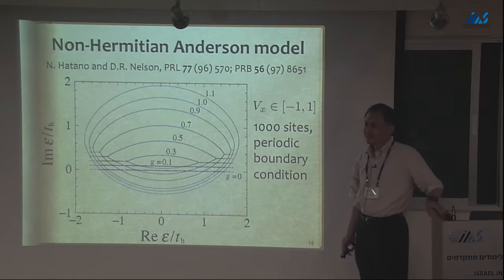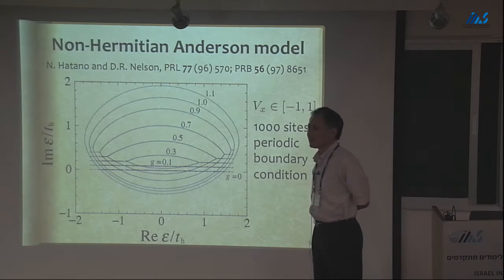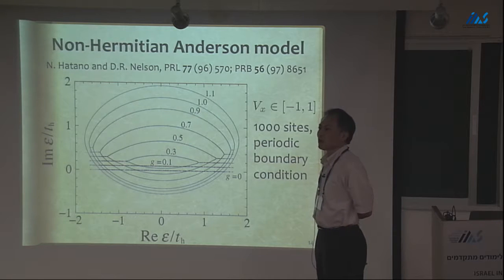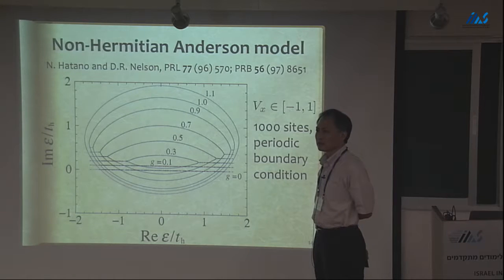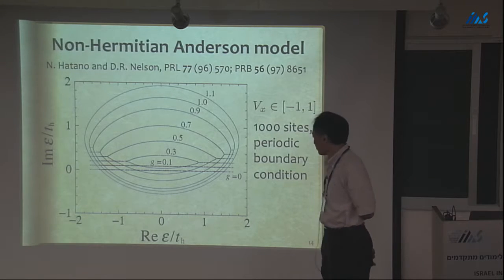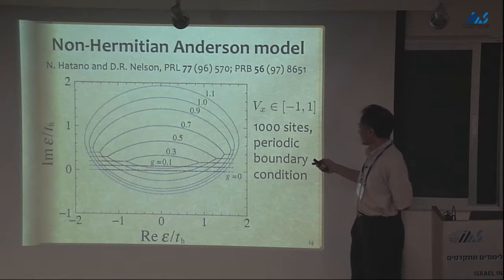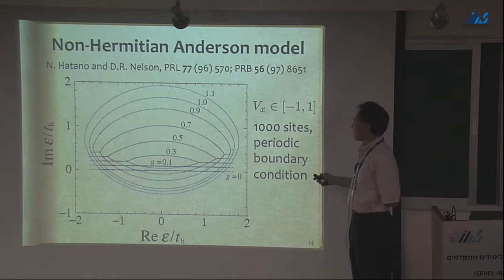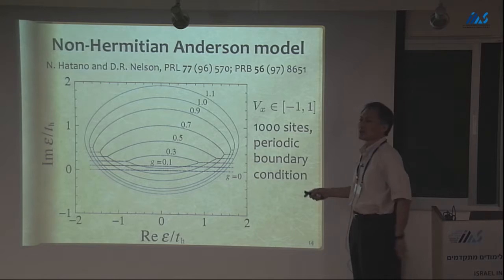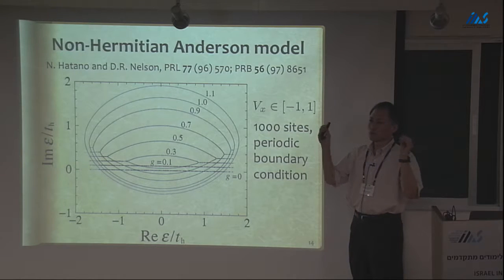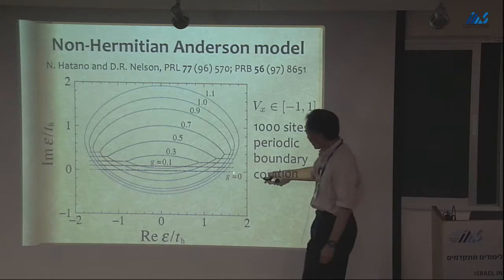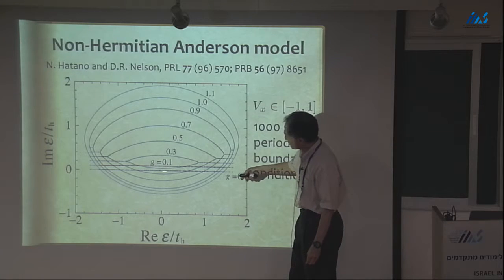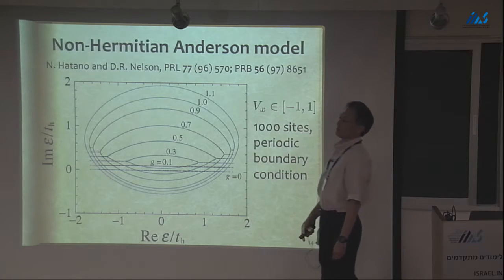Is this picture for one distribution of disorder? One sample, only one sample. The picture may be slightly different for different choices of the disorder. I'm going to talk about the periodic boundary condition later on, but what I did numerically was put the model on a ring with 1,000 sites and one sample, so there are actually 1,000 dots here.